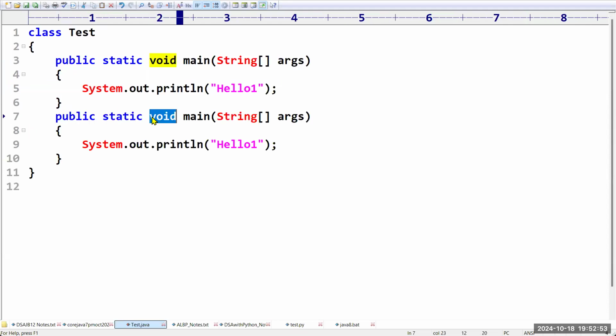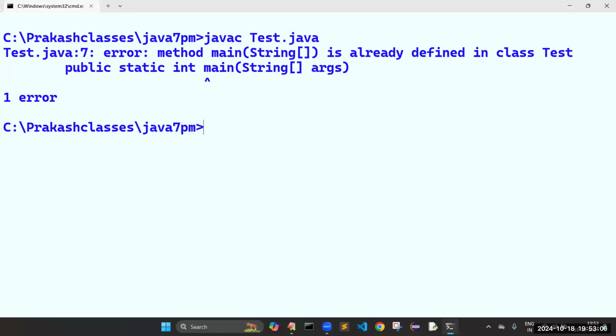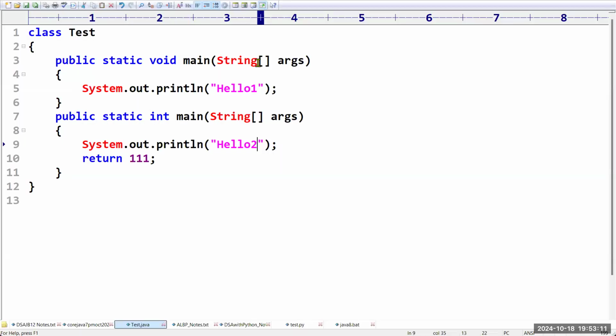You are telling this one. Okay, and see what will happen in this case. What is it telling? Main method is already defined, because Java signature will be from the method name and arguments only. It won't focus on return type. There is one concept called covariant return types that I will explain later. So return type is not playing any role. Arguments and method names are very, very important. Okay, it makes sense to me now.